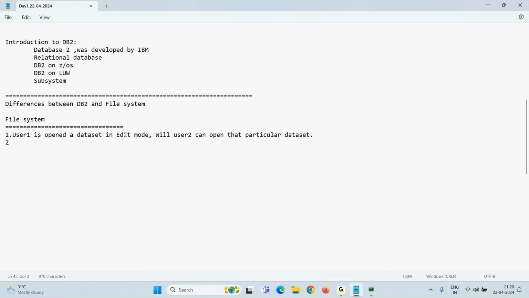The next one: if I give access to read the file data, that user can modify, edit, and delete.